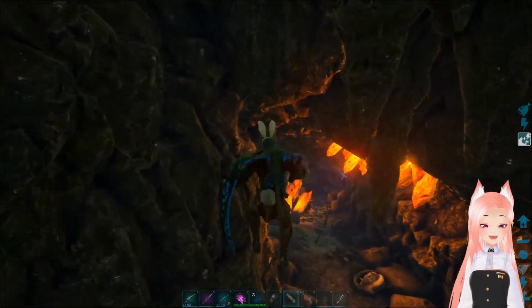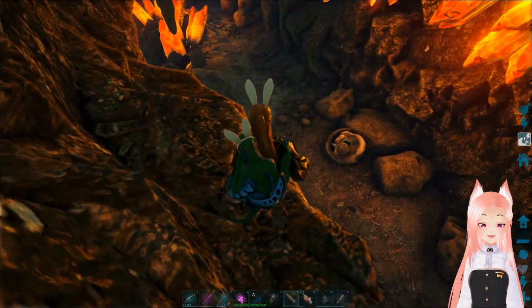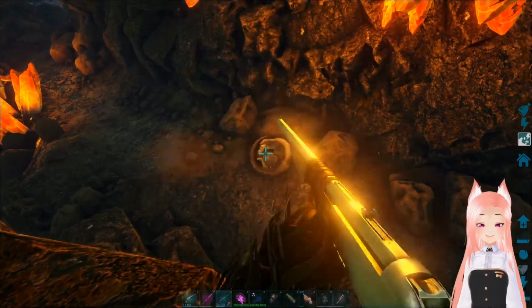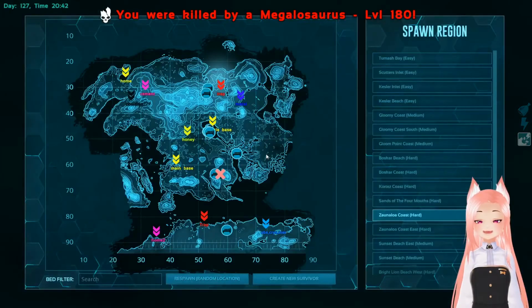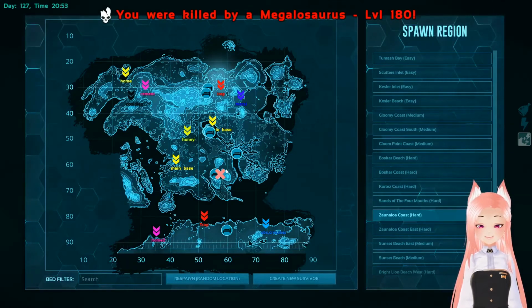Where could we plop ourselves? Right here? Over here. Perfect. We'll see which one is better for us. Alright. Well then, something happened. We could spawn at our bed.